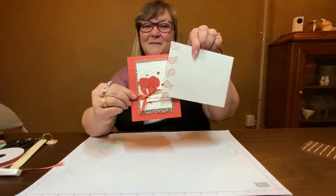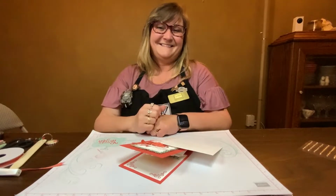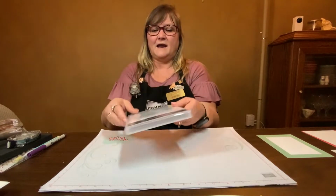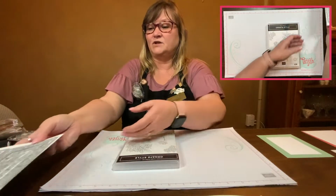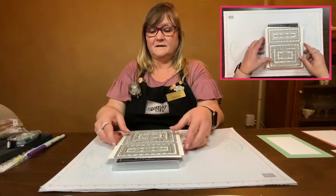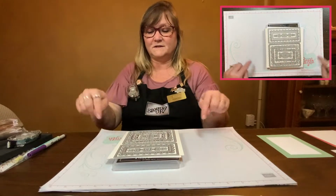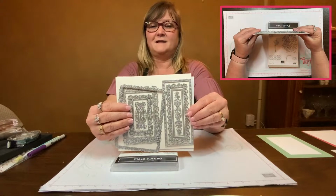Here's the envelope. Come join me and we'll make the card together, okay? This is the stamp set. And then it has a matching framelit. So let me show you this. So there's the matching framelit. Isn't that gorgeous? Look at all those scalloped edges. Beautiful, beautiful, beautiful. So there's that.